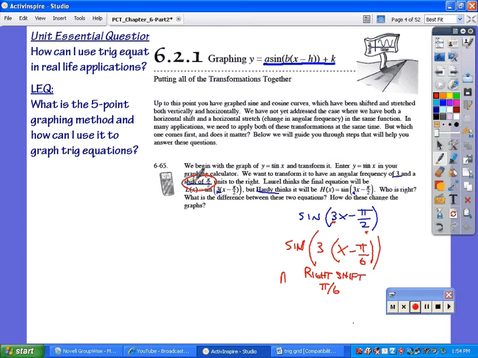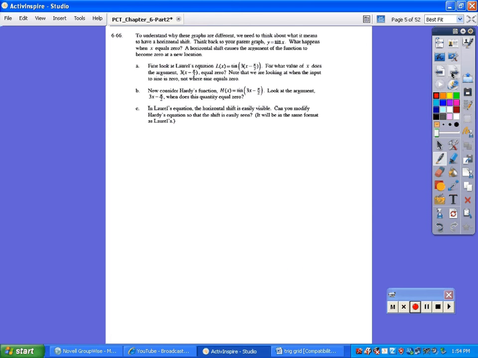So you really must be sure here that when we're converting this to graphing form, our angular frequency is factored out of our variable and our horizontal shift in order to take the graphing shortcuts that you know and love from Algebra 2. Otherwise, our graphing shortcuts don't apply, not that you can't graph them.